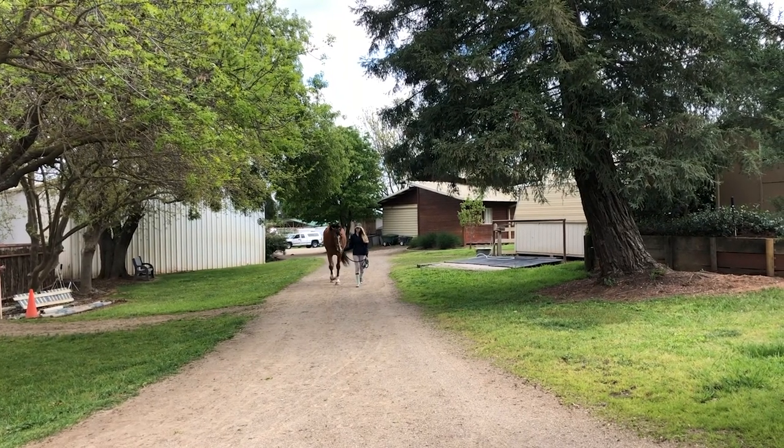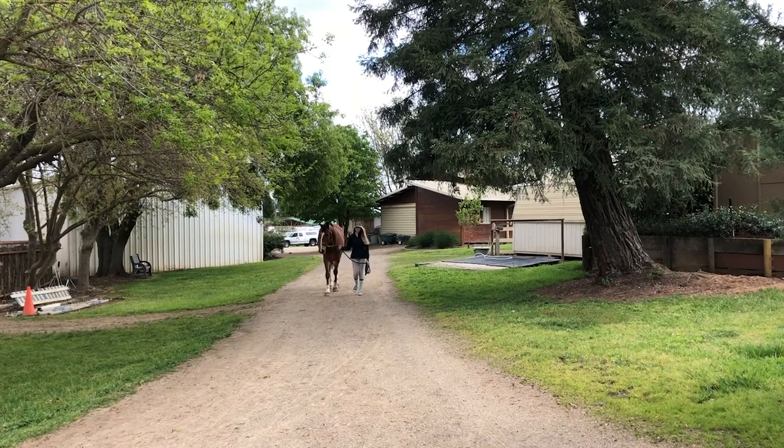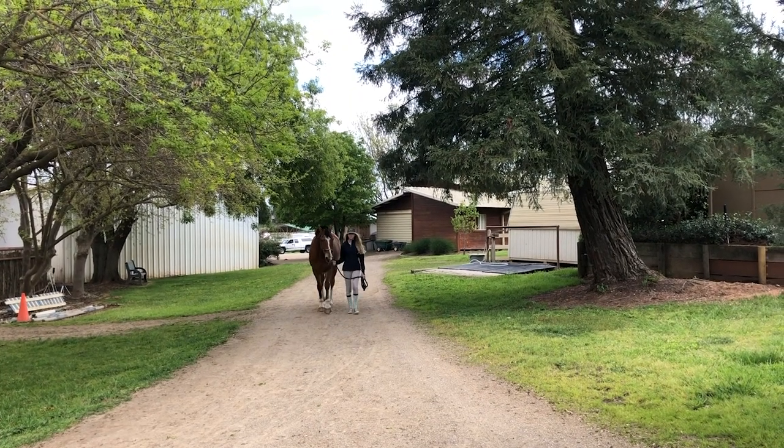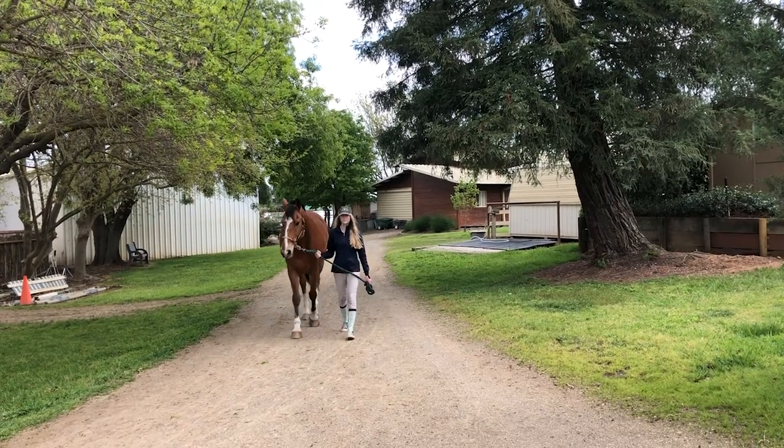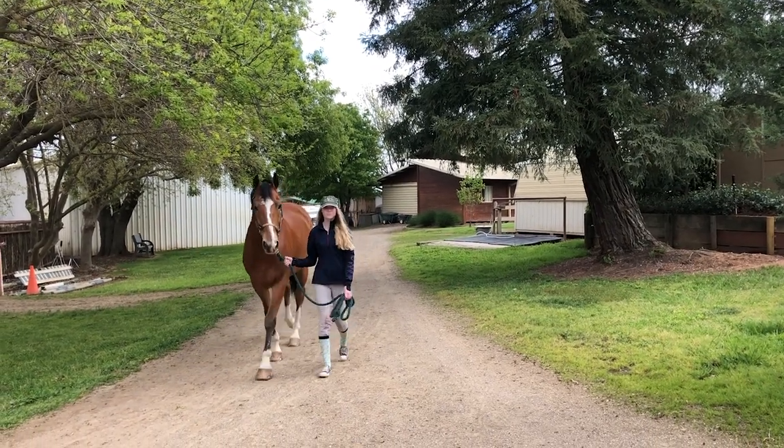As you see the horse coming towards you, you're gonna be looking mostly at the front feet. As it goes away, you're gonna be looking at the hind feet or hind limbs and forelimbs. And this horse is nice and comfortable. It's bright, ears are up. He looks happy, and that's what we're looking for.